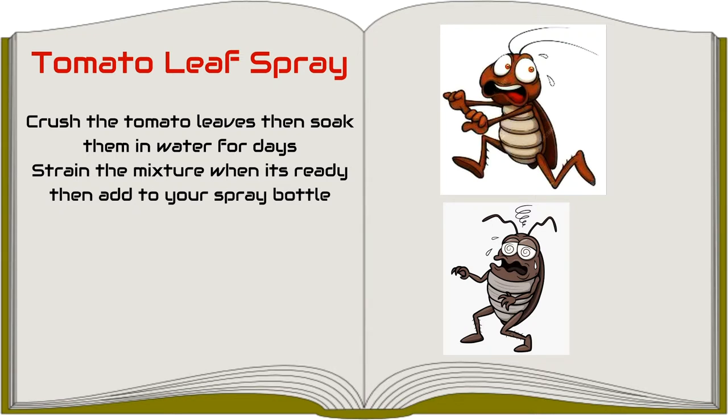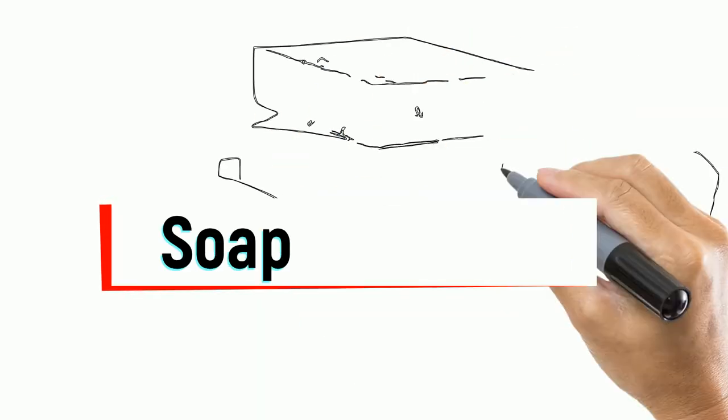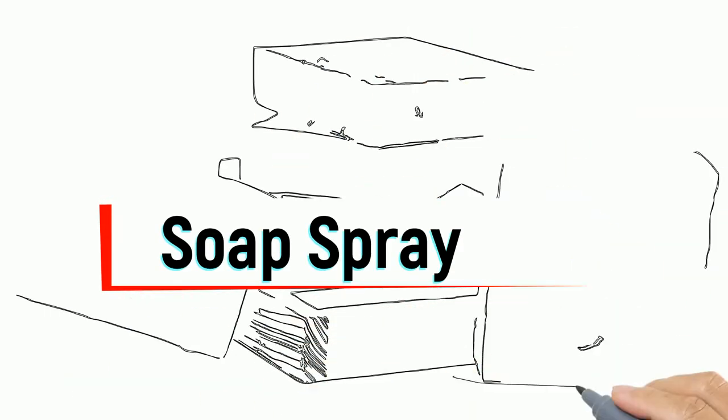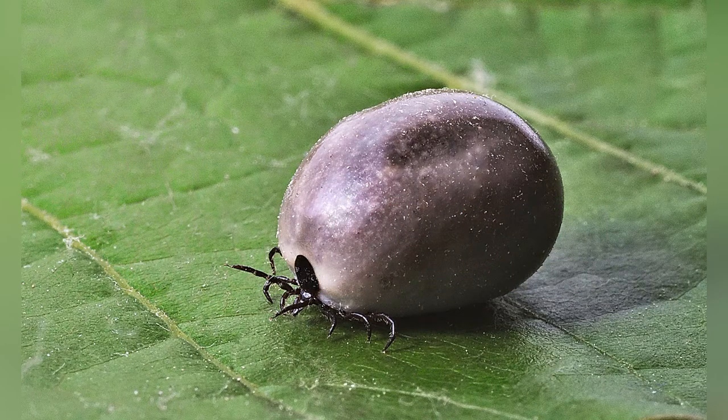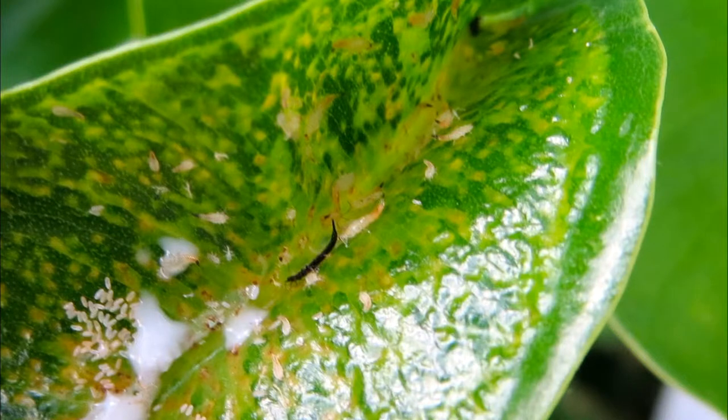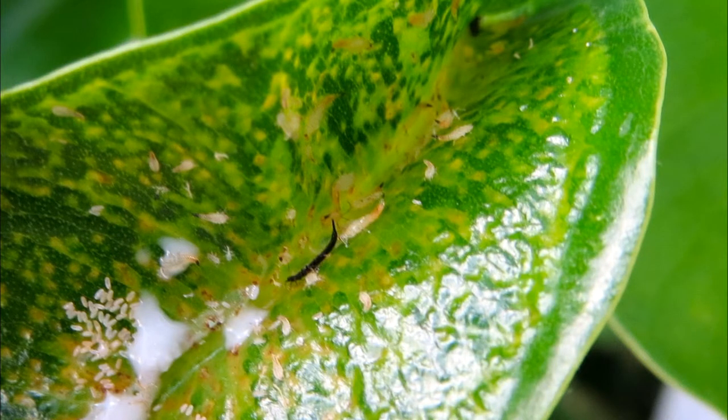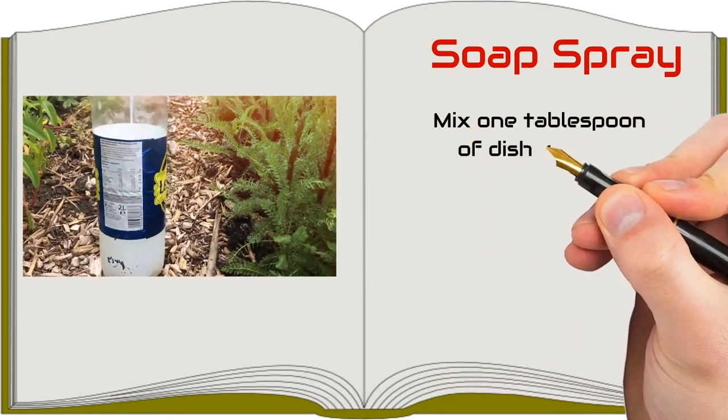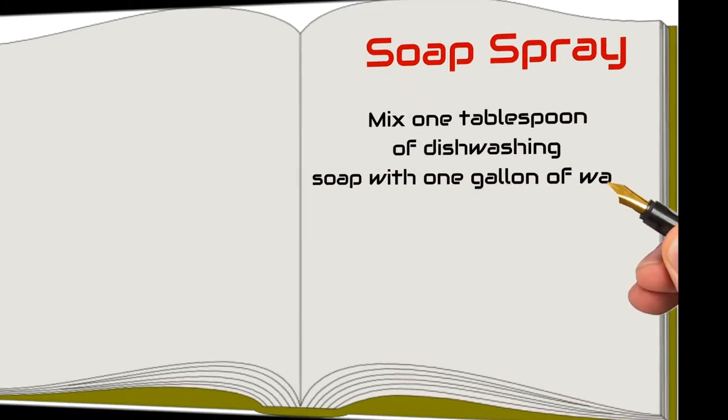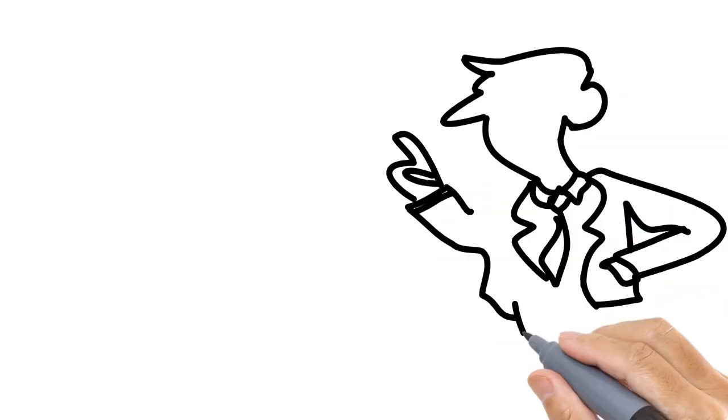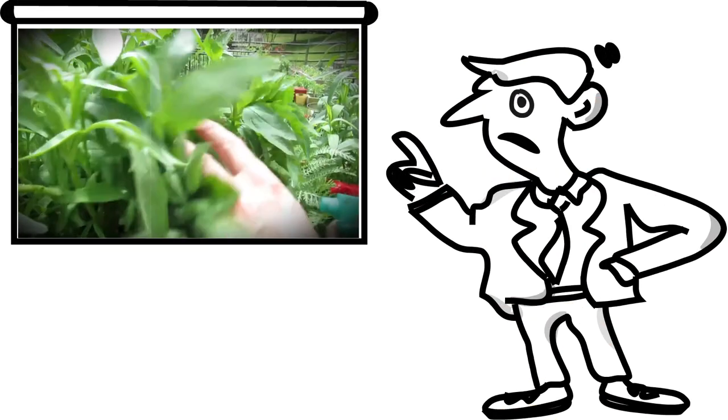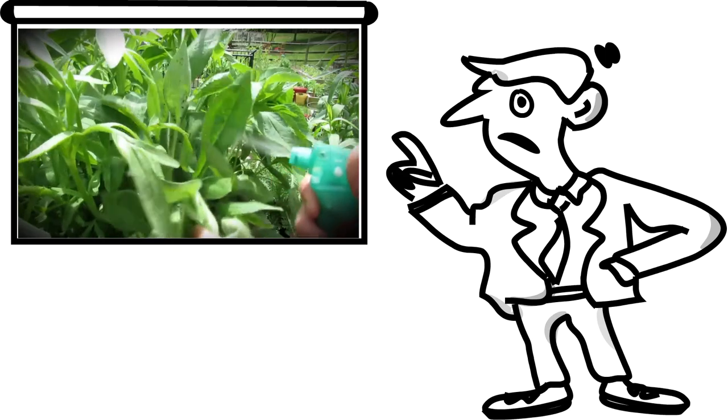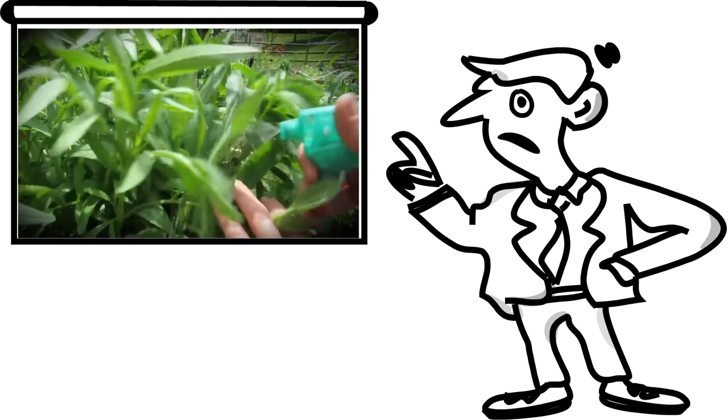This is an effective homemade pesticide that takes out a wide variety of garden pests. This includes mites, thrips, scale mites, among others. This is an easy organic pest control method that is made from mixing one tablespoon of dishwashing soap with one gallon of water. The mixture is then sprayed on the affected areas. It works by dissolving the exoskeleton of the insects before eventually killing them.